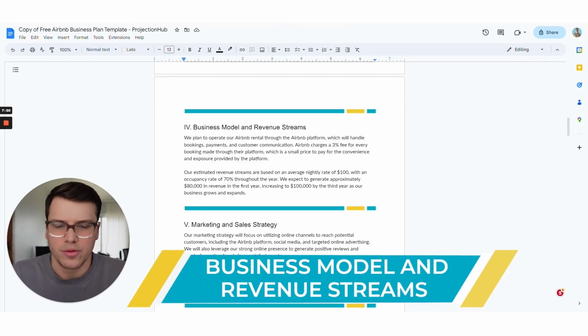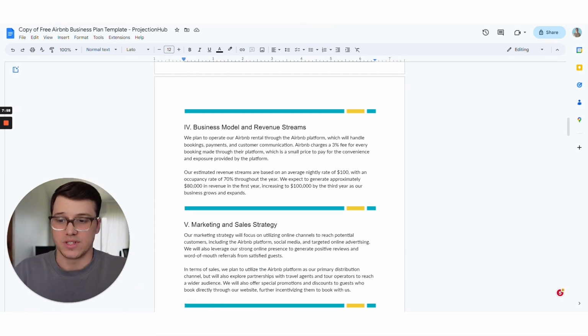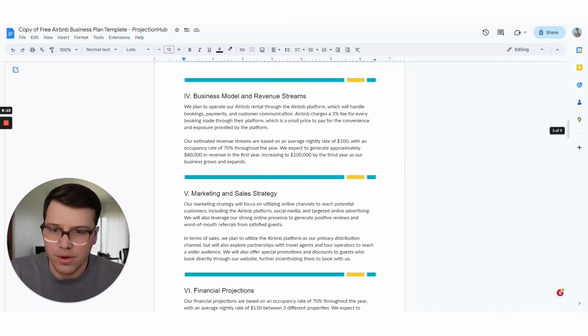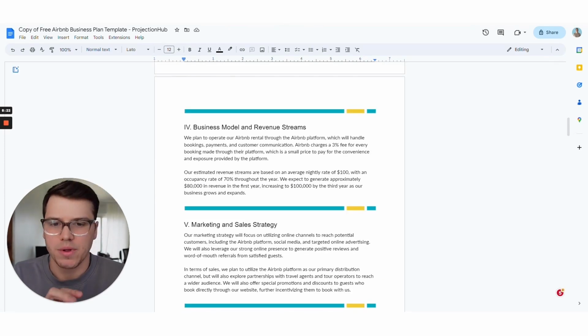And you've got your business model and the revenue streams. Okay. So talk a little bit more about, like, your nightly rate. Does that change if someone wants to stay there for a month of time? What occupancy are you estimating? Your fees, you're going to have cleaning fees, that kind of stuff. Make sure you talk about that in here. If you're going to have someone manage the property for you, I would probably talk about that in here as well. That's a section where it's probably not going to make or break your business plan's success, but if you don't put enough information in there, then it's going to hurt you. So make sure you put ample attention there.